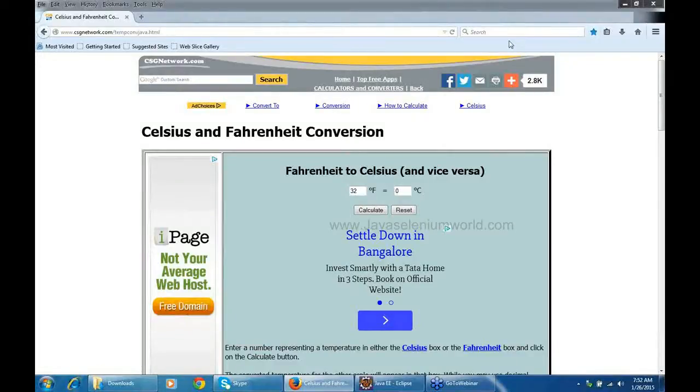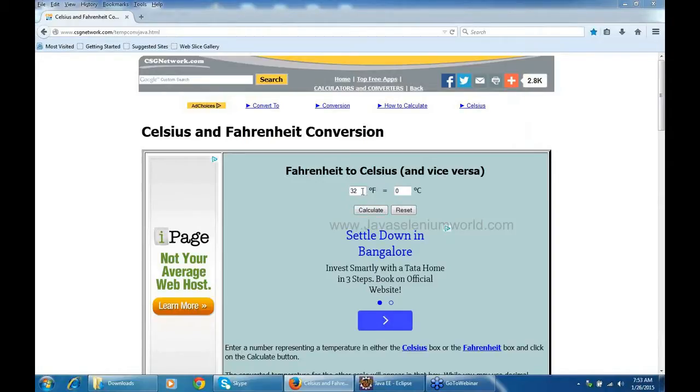Hello guys, today we'll see how to input a value and how to extract a value out of the application. For that I am selecting this application where the input is in Fahrenheit and the output is in centigrade. So when I enter a Fahrenheit value, let's say 50, and click on calculate, I get an output 10 degrees Celsius. I need to extract the value 10. At the same time, I should be able to input from my script the value 50 and click calculate.